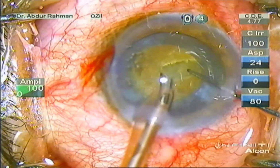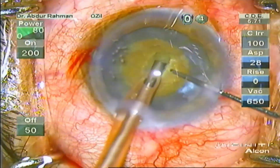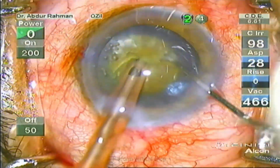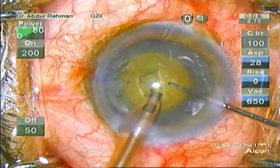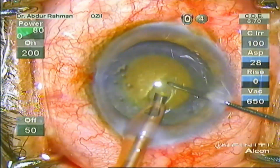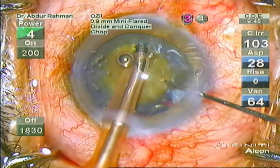The nucleus is highly mobile. Stabilize it with the second instrument. Now perform vertical chop. Now rotate the nucleus 180 degrees and propagate the chop to the other side.